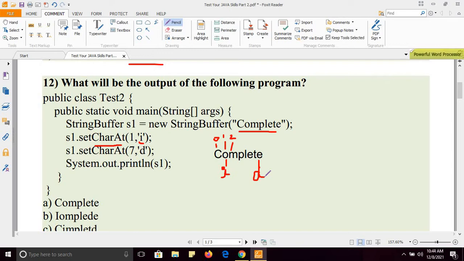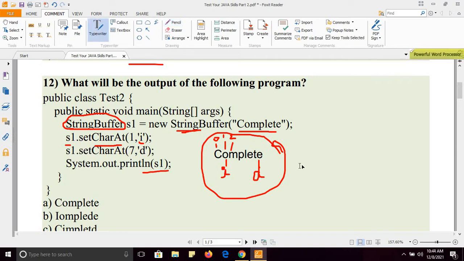Fine. And now we are printing S1. Here you can see it is a StringBuffer class. So make sure it is a StringBuffer class, and if it is a StringBuffer class, we can directly make changes in this string S1.